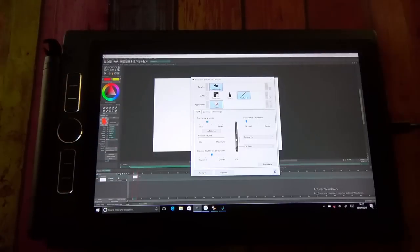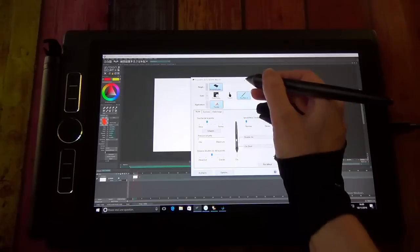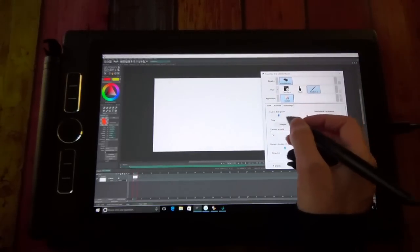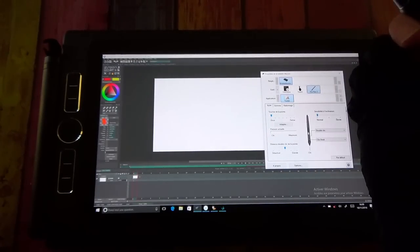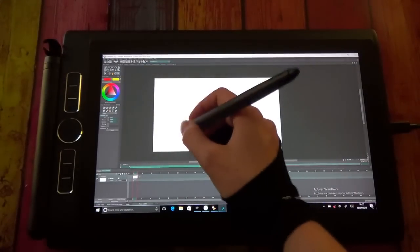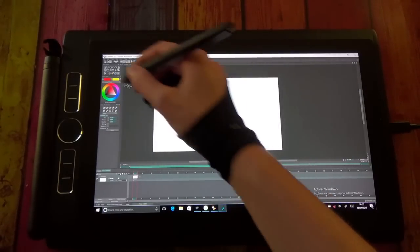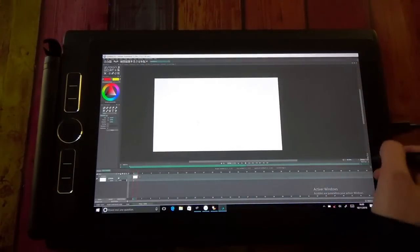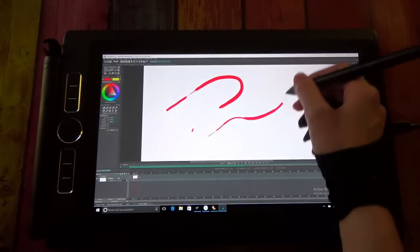You can see the interface is exactly the same as before, so you won't get lost if you were used to other tablets. We have everything related to the stylus directly. For instance, the sensitivity to the pressure. I'll just use something bigger. So here it's really sensitive to the pressure.